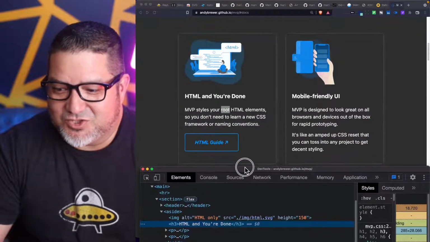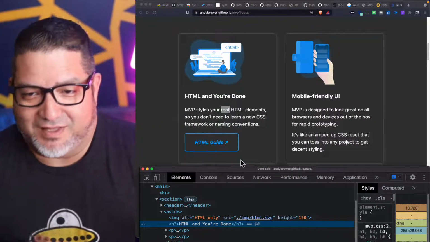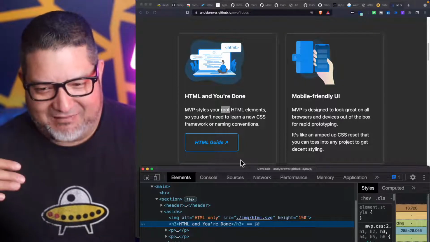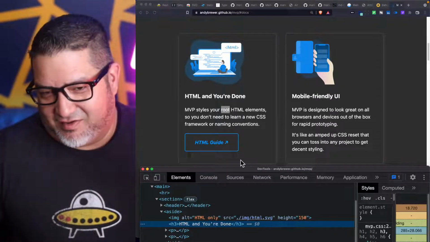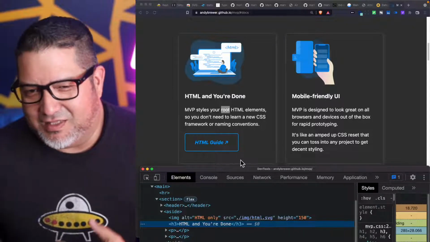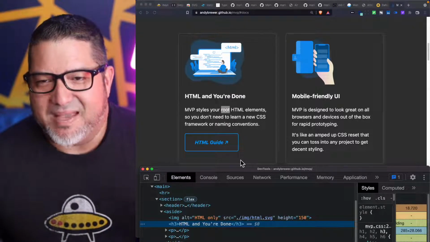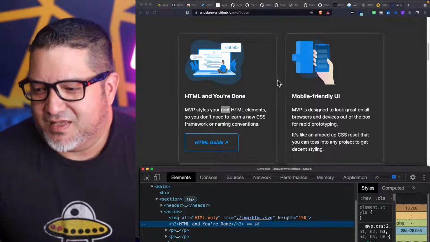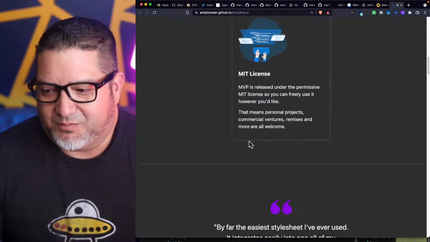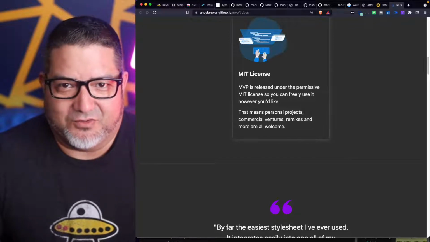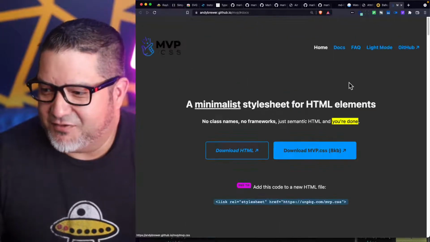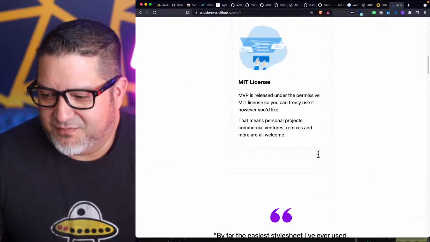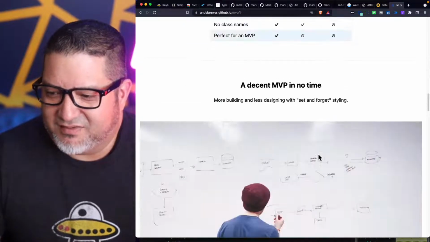A lot of times, if you went to Bootstrap and you tried to add a card, you have to have several levels of containers, a container for the header. If you do links or buttons, it's just a mess of things that you have to remember. So this is really, I think, refreshing. And possibly something that you might find useful. I actually like the light version of this one a little bit better. I think it looks nicer than the dark version, but you could definitely customize this one.